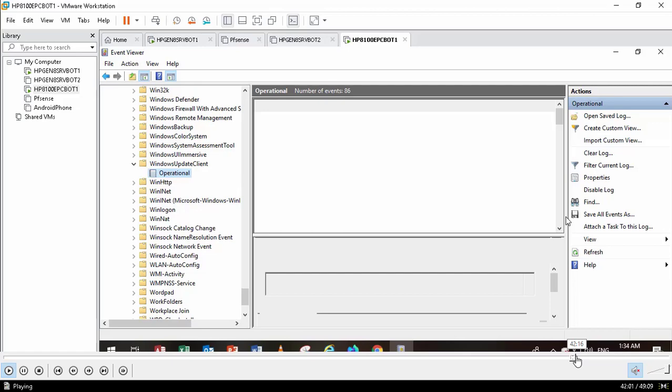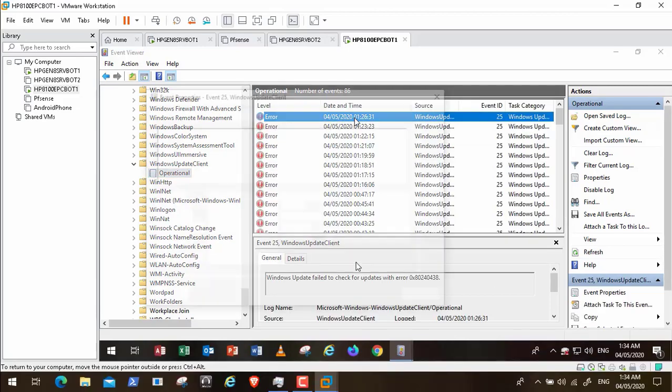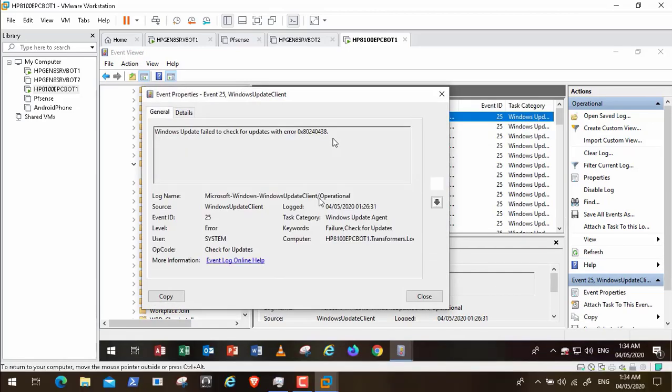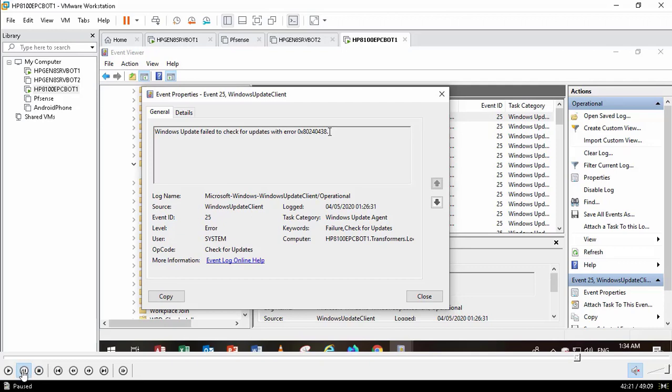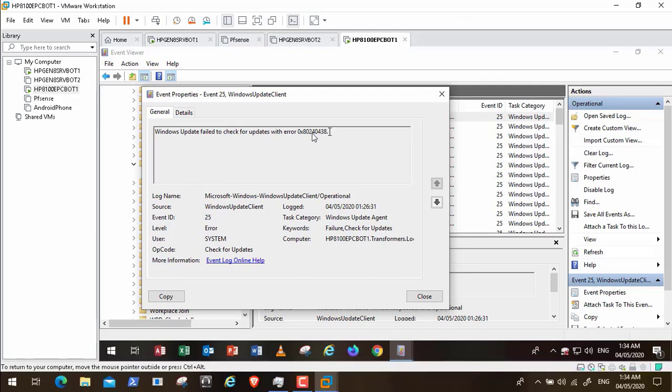So here we can see one of the errors. We will go to the internet and check this error number. There are a couple of suggestions. One of them is you need to see if there is a proxy server or not, and if the firewall is the problem. A lot of things, but in the upcoming video I will try them all. But first of all, I need to check another troubleshooting step.